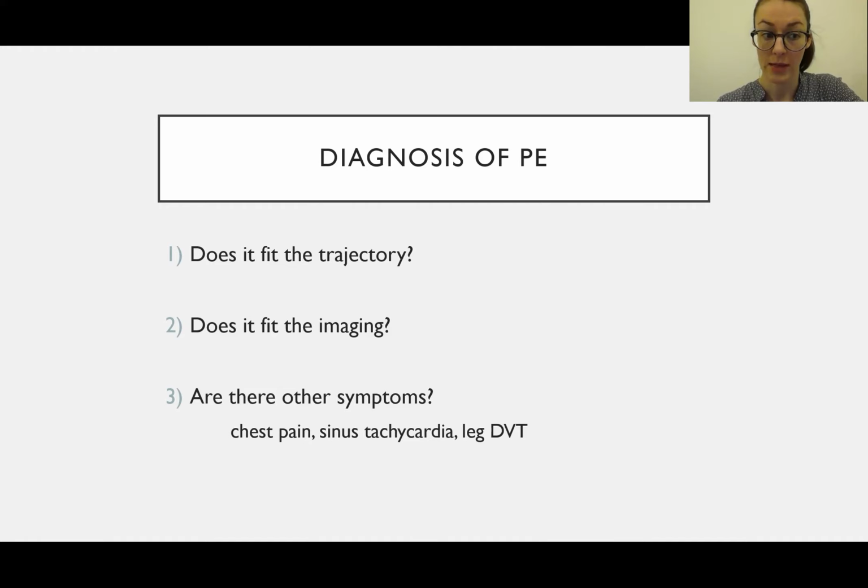Earlier in the video series, we discussed the trajectory of COVID-19 related deterioration. It can happen rapidly, but typically it presents with a progressive increase in oxygen requirement, and that is mirrored by worsening chest X-ray findings and also worsening findings on auscultation of the chest on clinical examination. If a patient does not fit these criteria, or if the deterioration is sudden, consider alternative diagnosis, including PE. So, step number 1, think about whether it fits the trajectory.